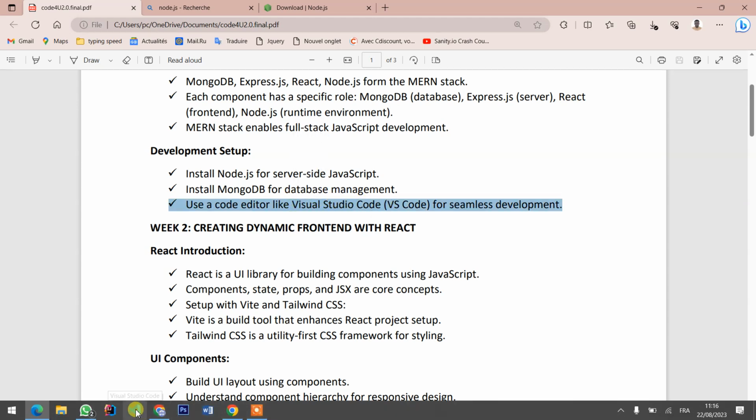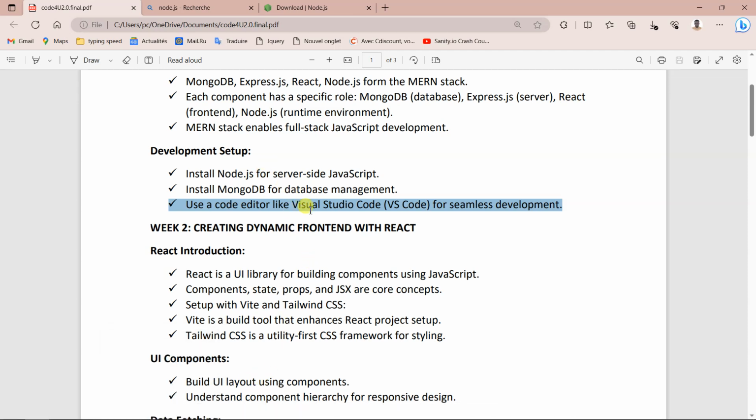Yes, bro? Okay, what about Sublime Text 3 editor? If you want to use Sublime Text, there is no problem, it will work also. But the problem is there are a lot of latest features in Visual Studio Code, and thousands or millions of users are using it across the world. So it has a lot of supportive extensions that can facilitate everything for you more than Sublime Text. Okay, sir. Yeah, good. Thank you.